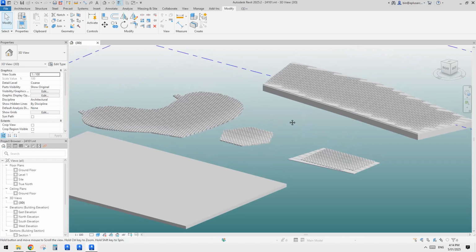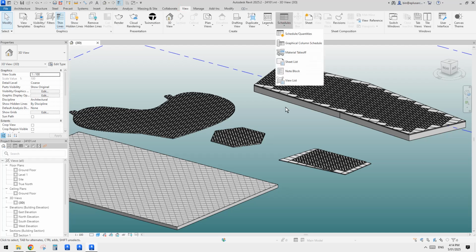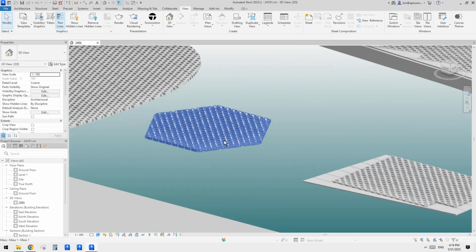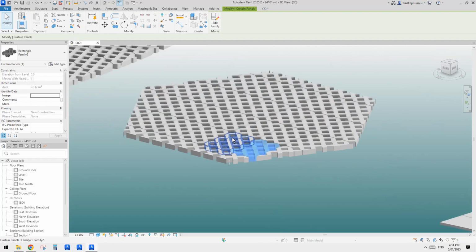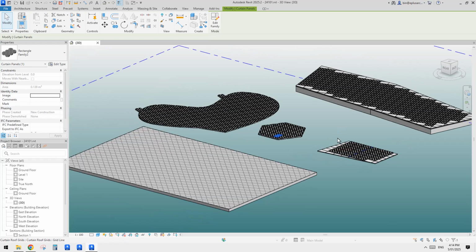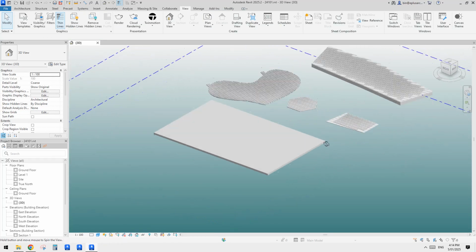Another task for today is that I'll quickly show you how we can schedule these, imagine how many of these tiles we need for a certain area of floor. So let's start.